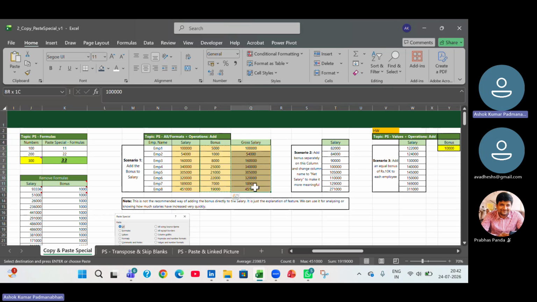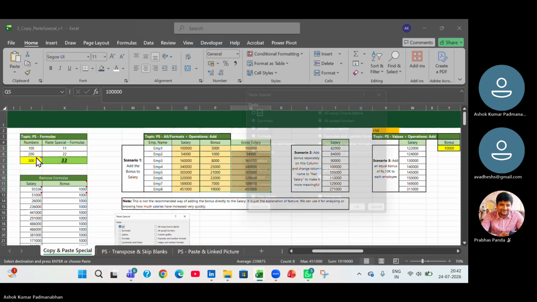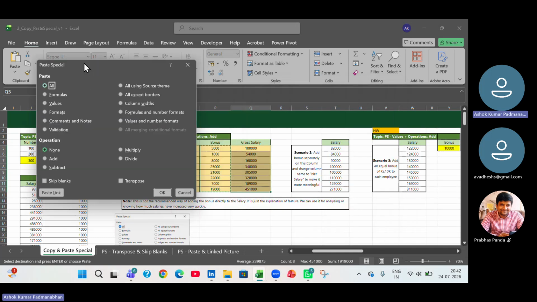Now I will copy this bonus data, Control C. Now select the cells and say paste special. This time I need to say add. So whatever data has been copied is pasted along with the addition of this copied data.